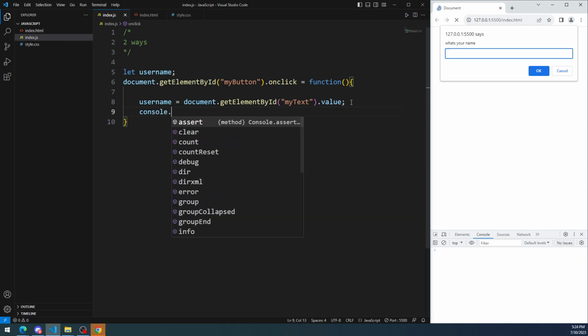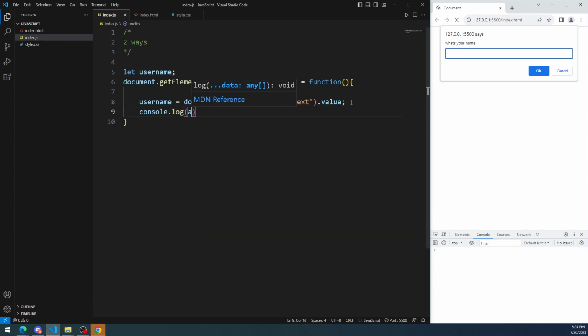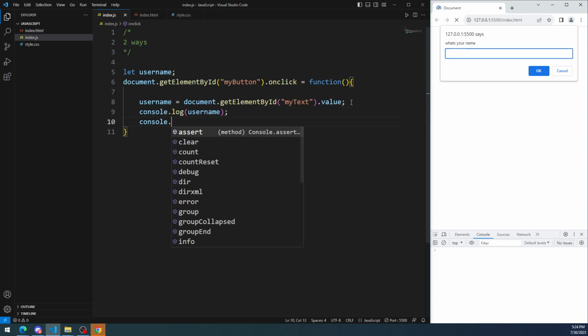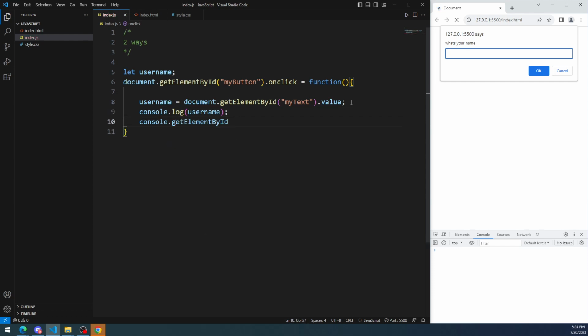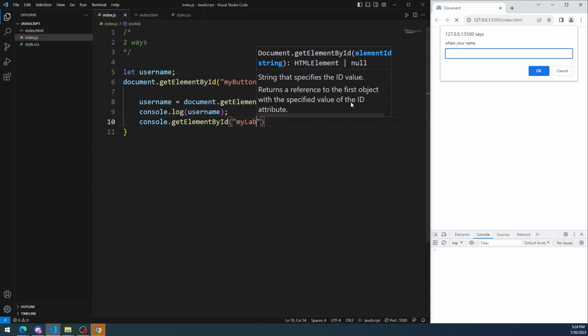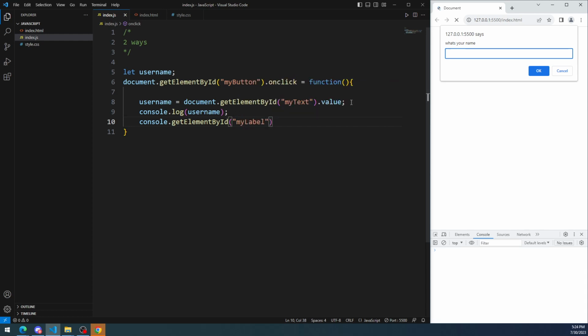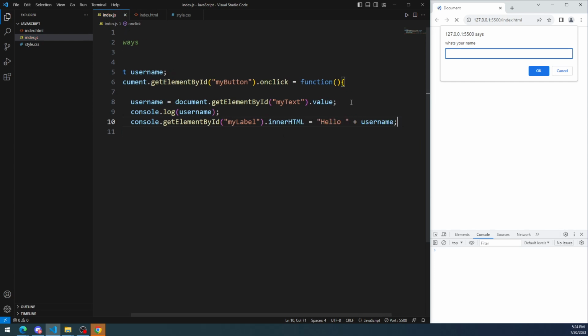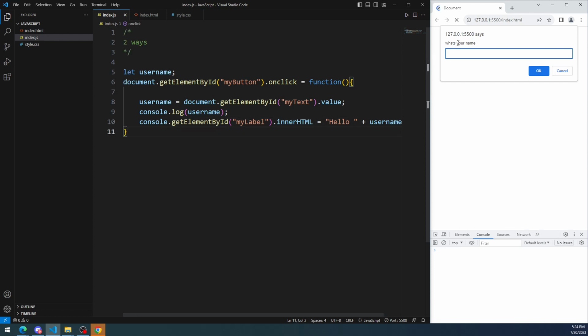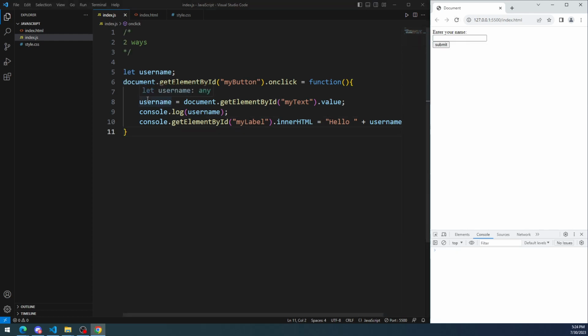It really wanted me to put in that Ariana Grande. Console dot get element by ID, my label dot inner HTML, hello username.